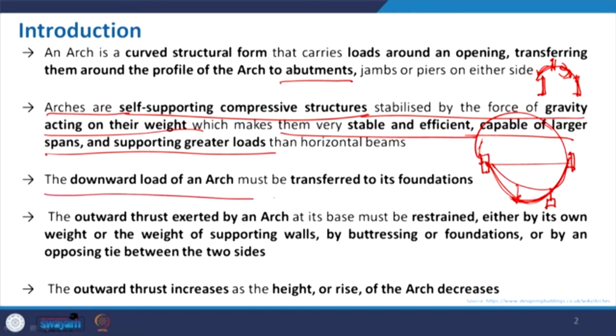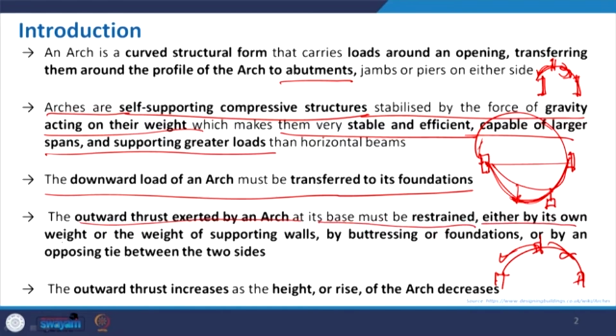The downward load of an arch must be transferred to its foundation. How it will transfer, that we will have this distribution on both sides, gradually. We will also discuss the components of arch and the support, and that support will transfer it to the foundation. The outward thrust exerted by an arch at its base must be restrained either by its own weight or the weight supporting of the walls.